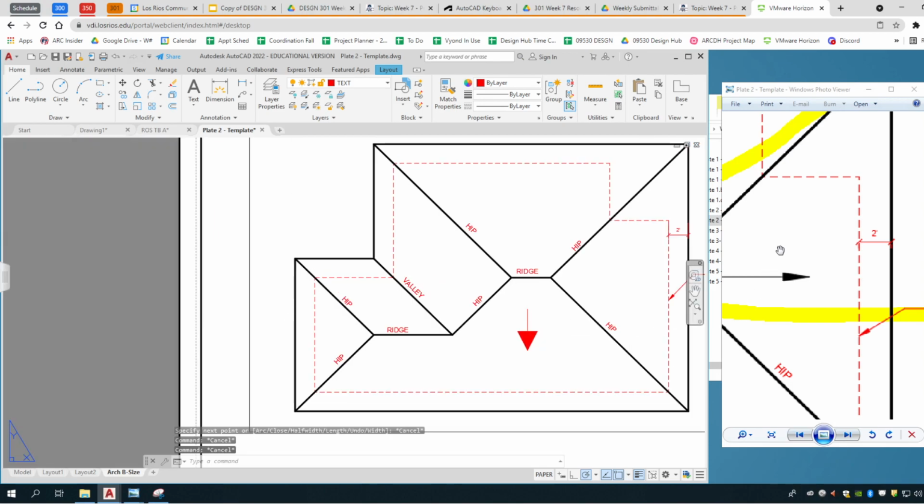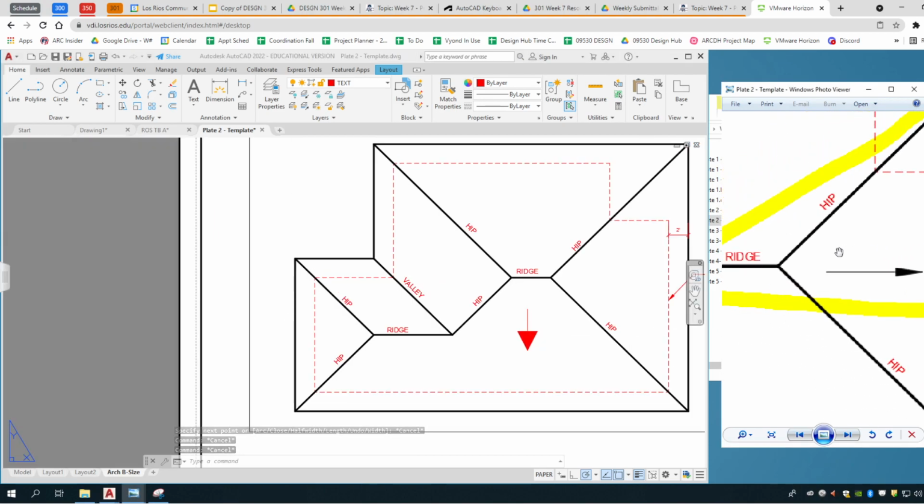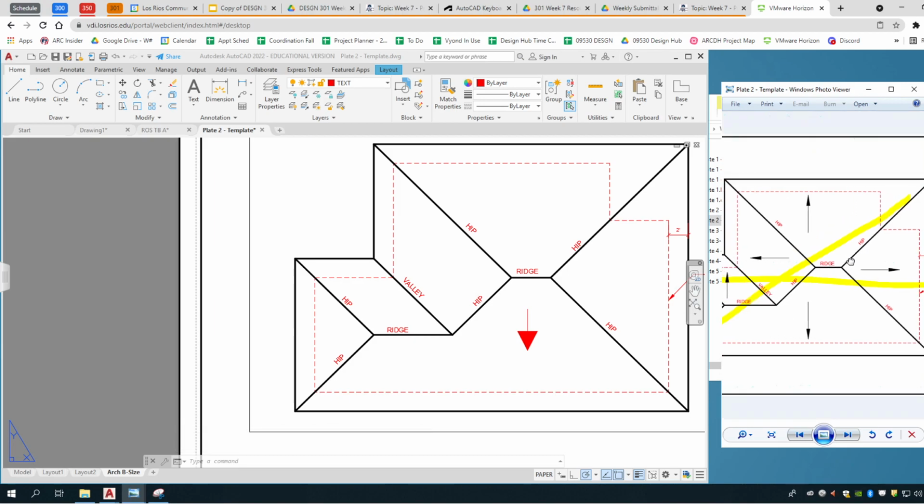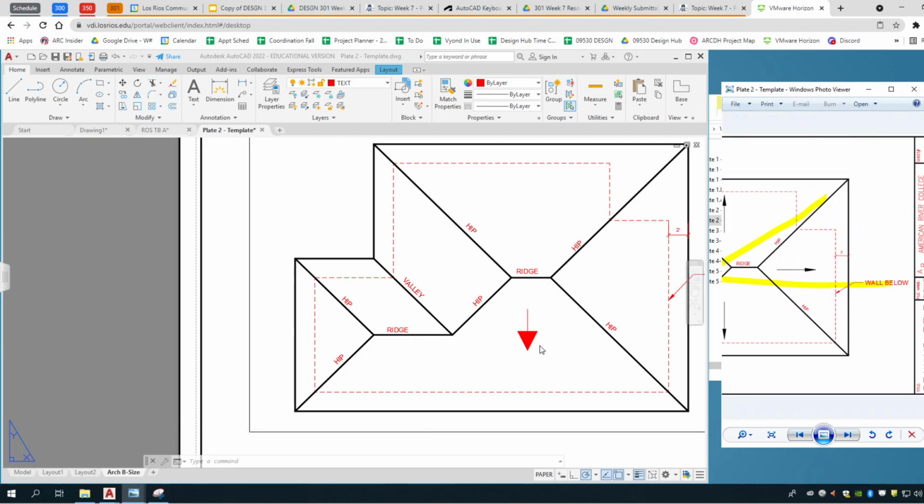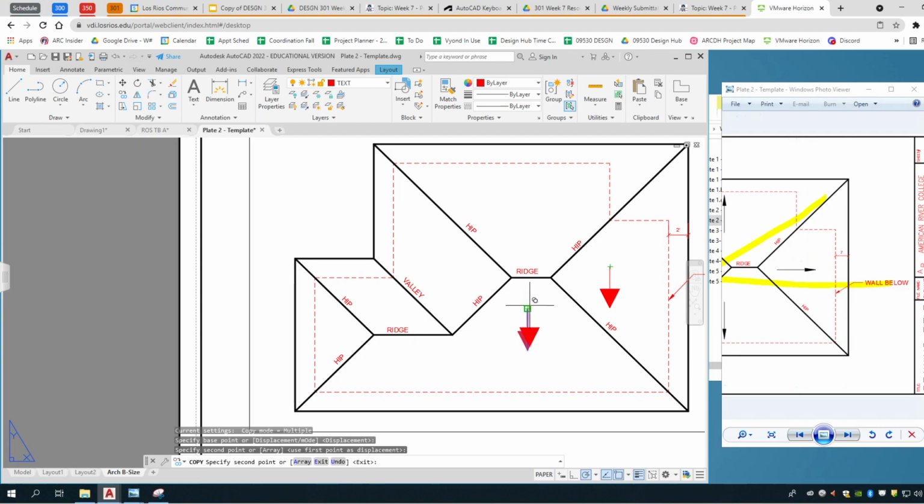Now it's just a matter of copying them and just noticing where stuff goes. So copy, copy. And I need one in each segment.